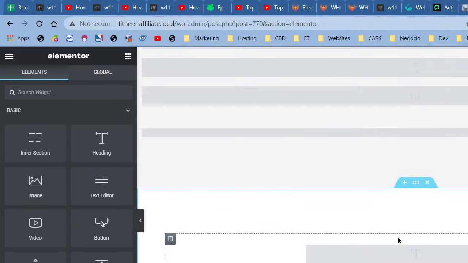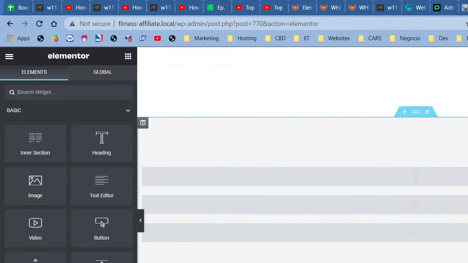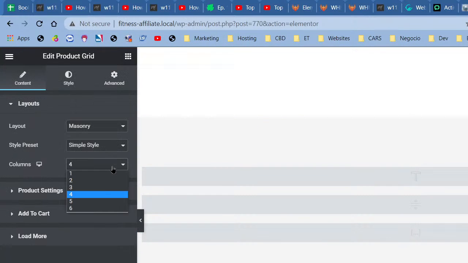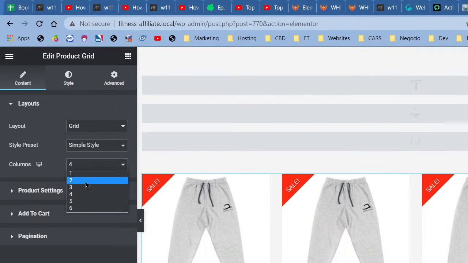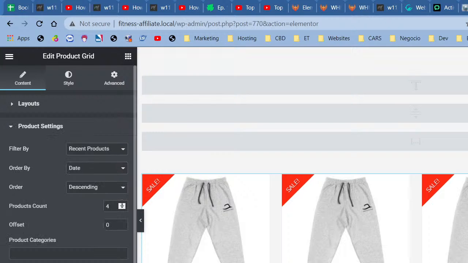Oh, would you look at that? All right, so columns for... I need 2 rows is what I want. It should tell me how many products I want to show. 8.